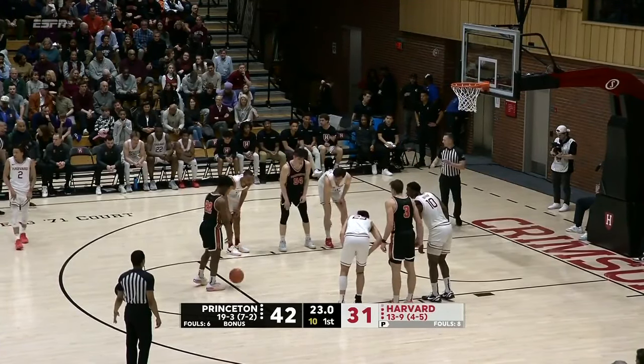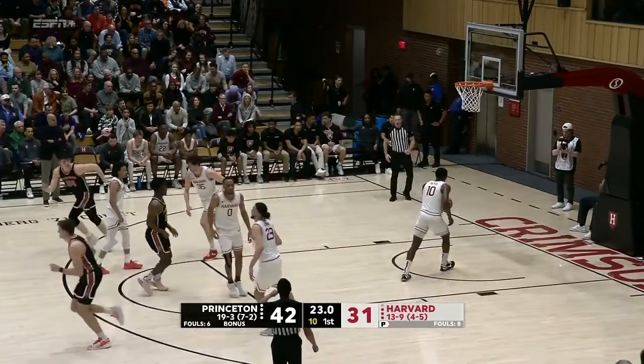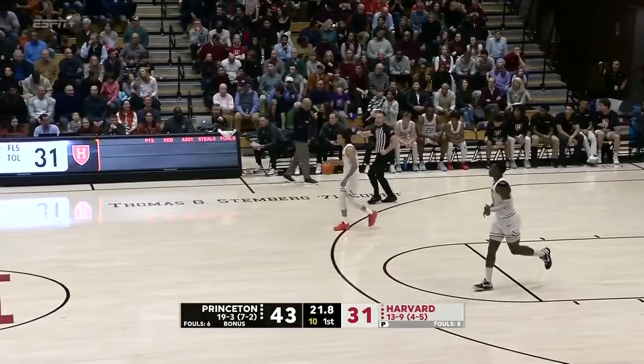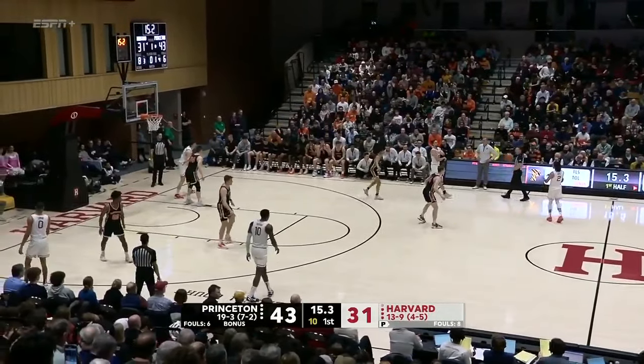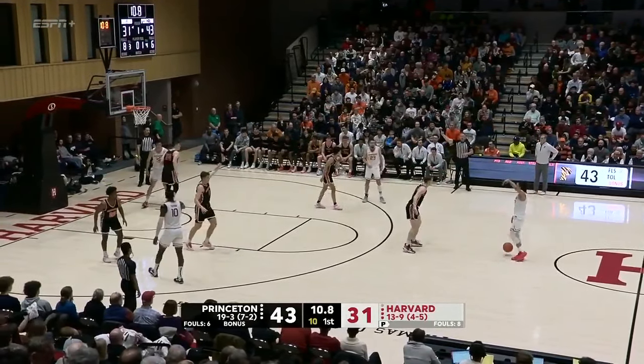They have two starters in the lineup, but this is still such a very young team for Princeton. Five sophomores, five first years. Yeah, that second-year jump, we saw it with Xavier Lee. He looks like a candidate. Jacob Huggins at 6'8", 210. He sure looks the build as well. Tigers now have their largest lead on the strength of a 9-0 run. They lead by a dozen.